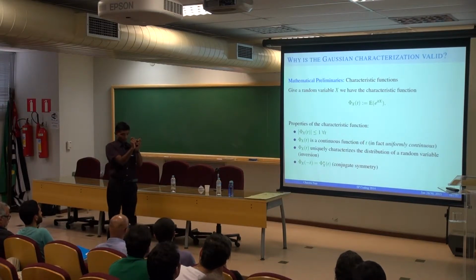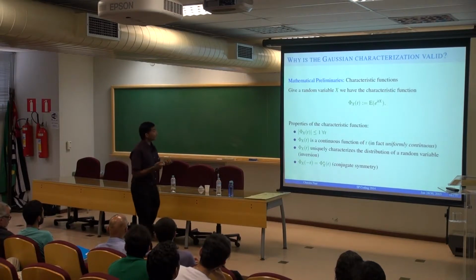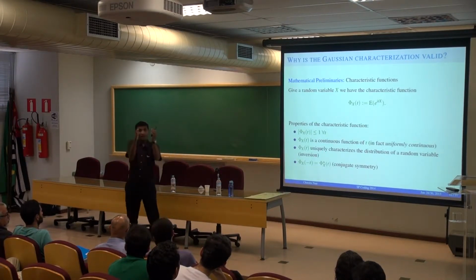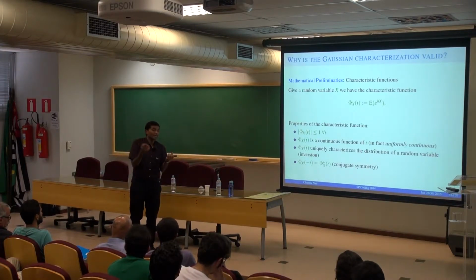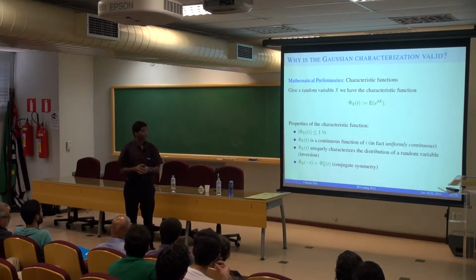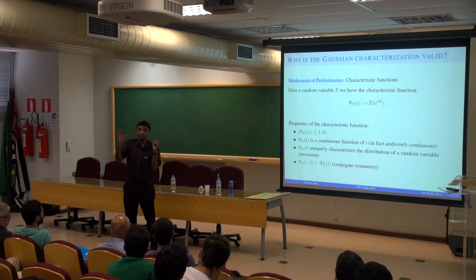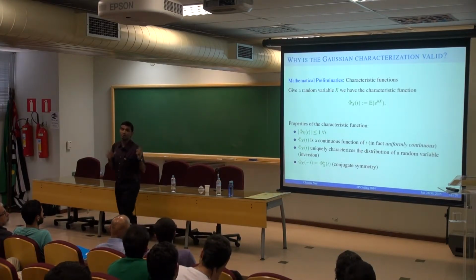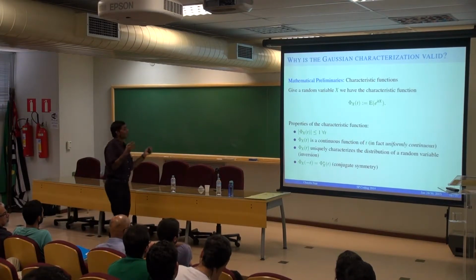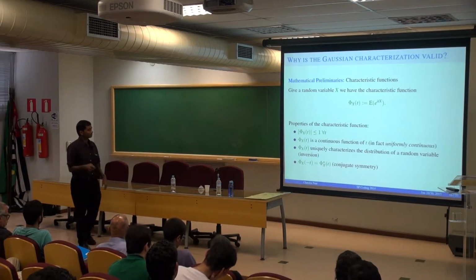What is continuity at a point? It means that if I give you an epsilon, I need to provide you a delta, so that if I'm delta close to the point, then the function values don't differ by more than epsilon. But that delta could depend on the epsilon, and it can also depend on the point. If I can find a delta that does not depend on the point, then it's uniformly continuous. I can find a delta that depends just on epsilon, and it works for every point. That's uniform continuity, and it's true here. It's not hard to see, but it's a nice property. If you want to use it, you can use it.